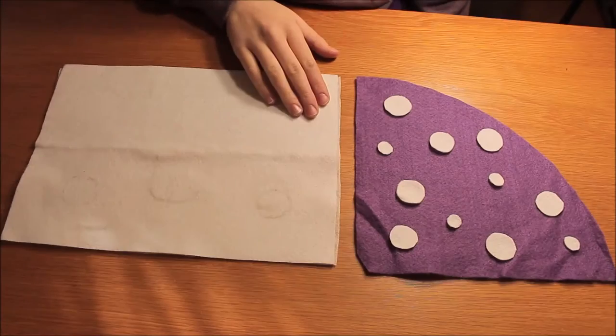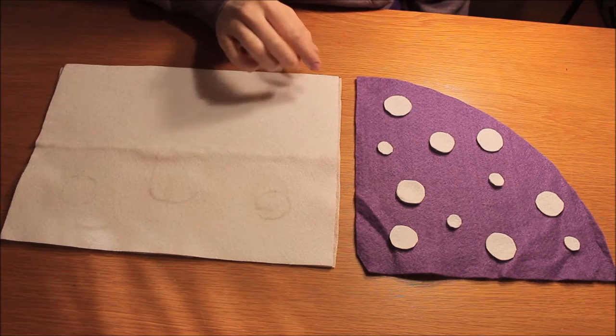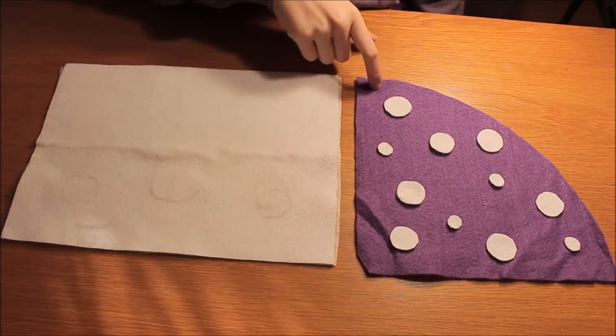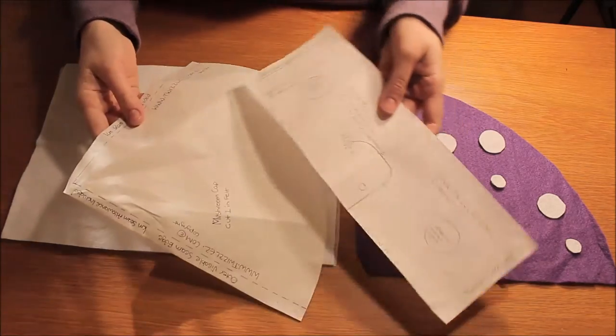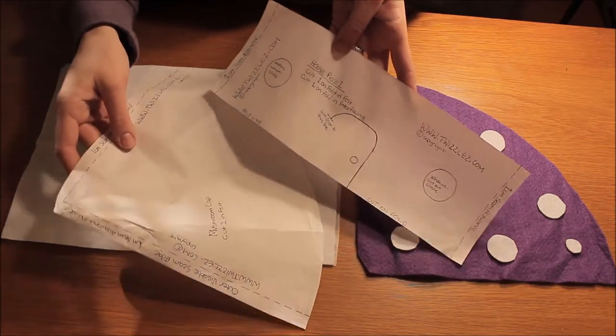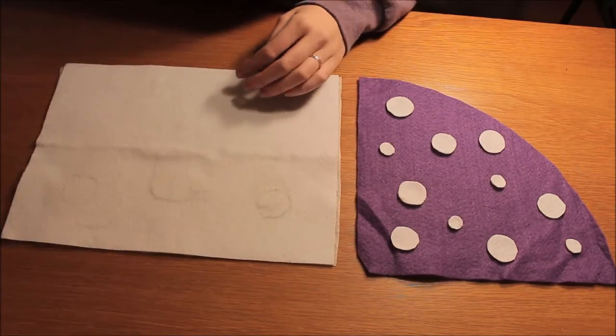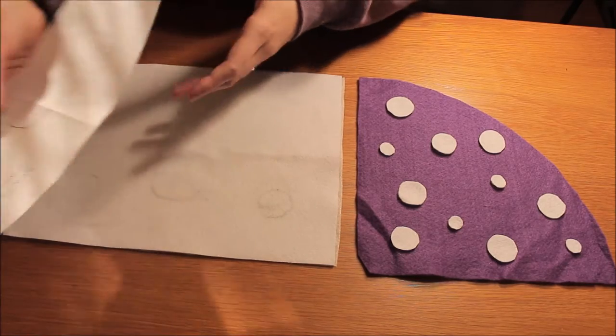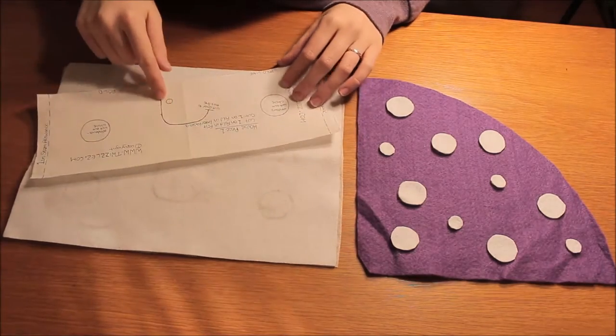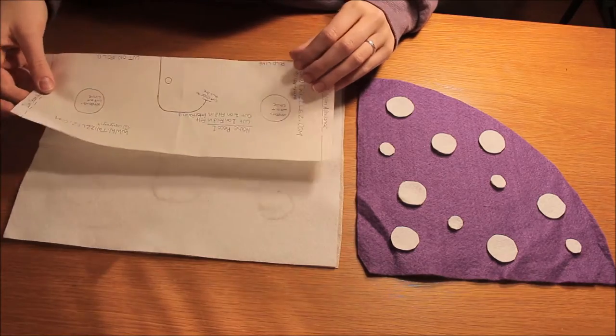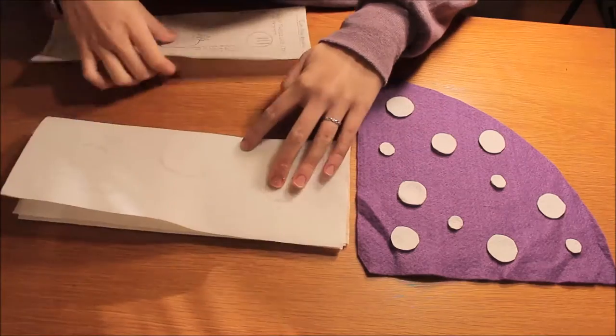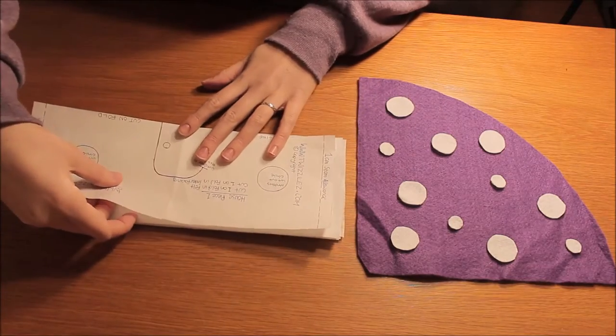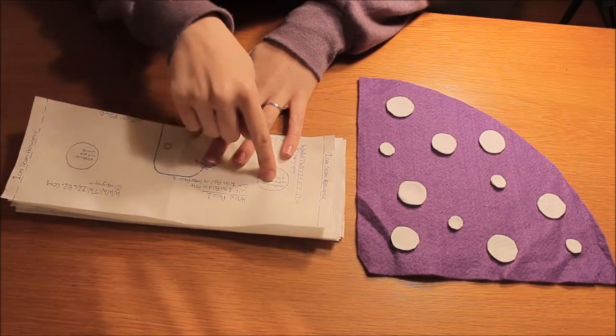Let's get started. I've cut out my mushroom house pattern pieces - this is the base and this is the cap and the spots using the Twizzles mushroom house pattern that can be found on my blog. I've also transferred the pattern markings onto my felt here for my house. You're going to need to do it on one half because this is going to be folded. So you fold it and then transfer on the windows and the door.